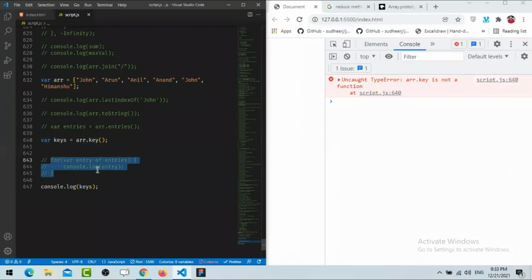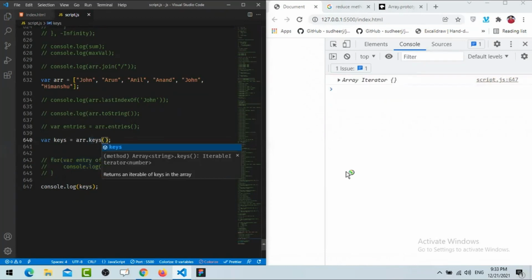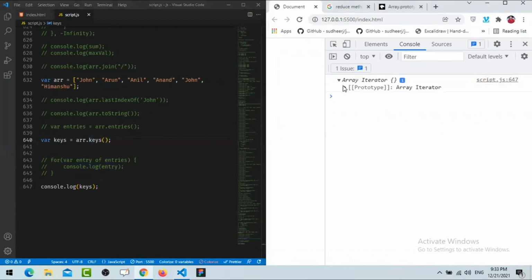Here you get a generator, an iterator. So you are getting one iterator, and again you have to iterate it.